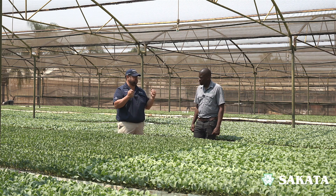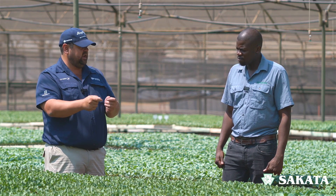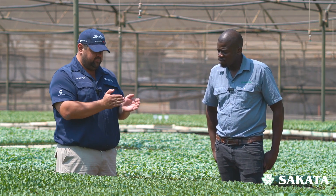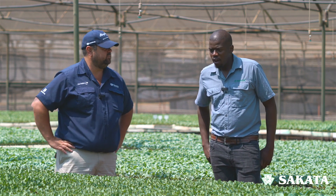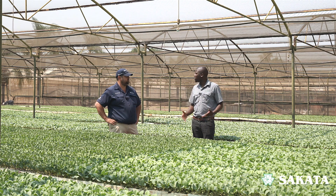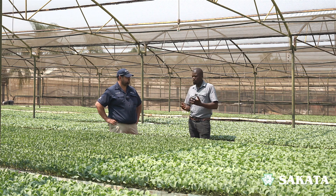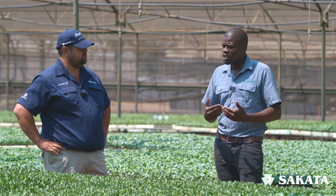Open pollinated seeds are a lot cheaper than hybrid seeds, and the plants can look the same, but in terms of ROI at the end of the day, will you make your money back? Think of it like shoes — some stores sell shoes that last two months, others sell shoes that last five years. The difference is quality. Hybrids are premium seed with disease resistance, which gives you better quality fruit and higher yields. The return on investment of hybrids is worth it.